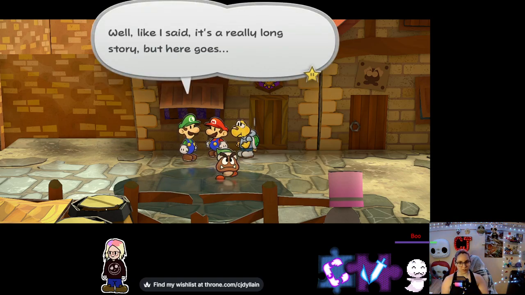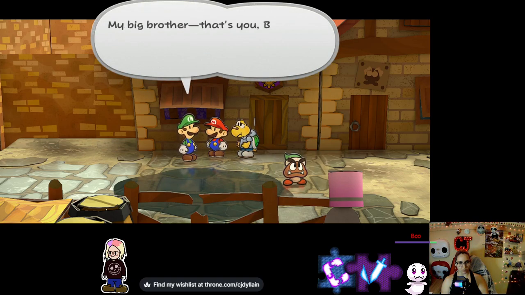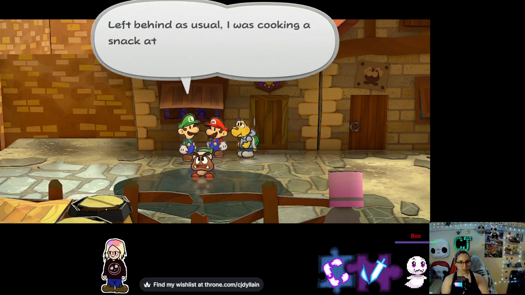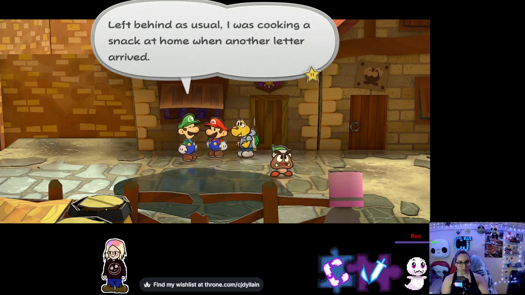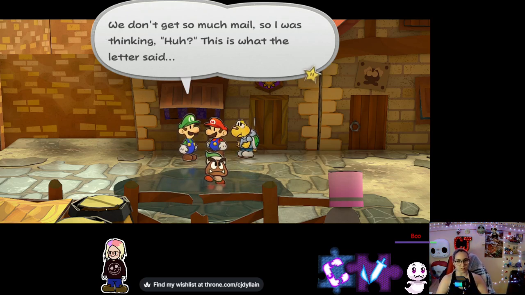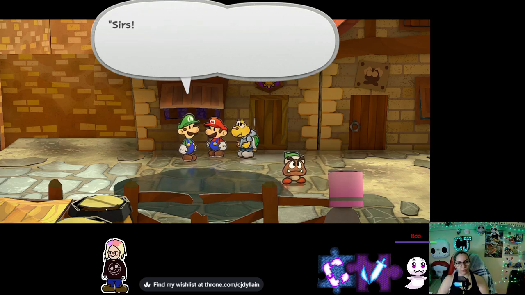Well, like I said, it's a really long story, but here it goes. My big brother, that's you, bro, got a letter from Princess Peach and took off. Left behind as usual, I was cooking a snack at home when another letter arrived. We don't get much mail, so I was thinking, huh, this is what the letter said.